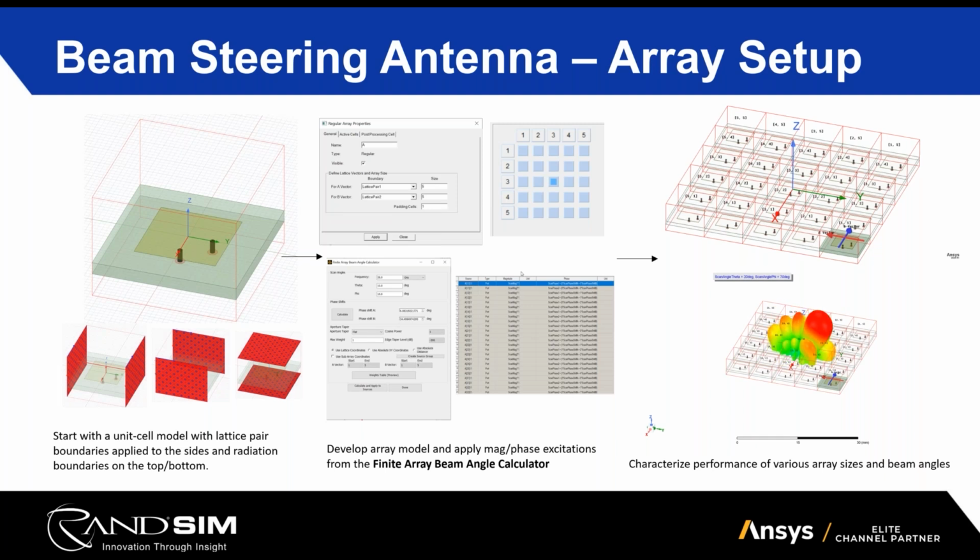So this list here is all of our excitation sources for all of the different pins on each of these array elements. And by doing so, we can then sweep through those angles and see how the beam will steer and point towards the direction of interest. This is also helpful to understand the phase differences between these different elements for those beam steering calculations.